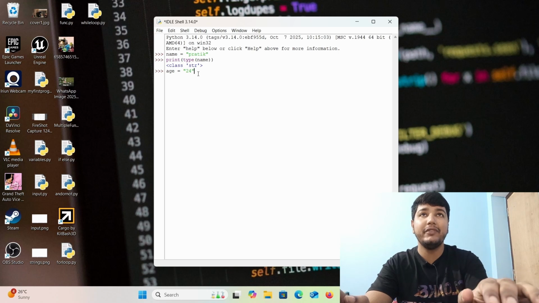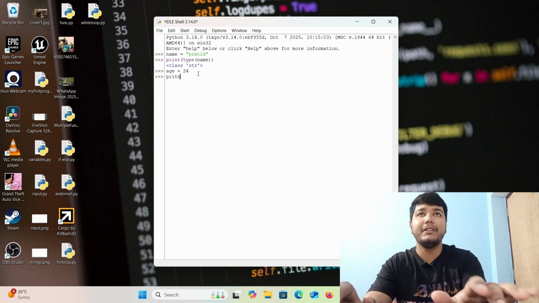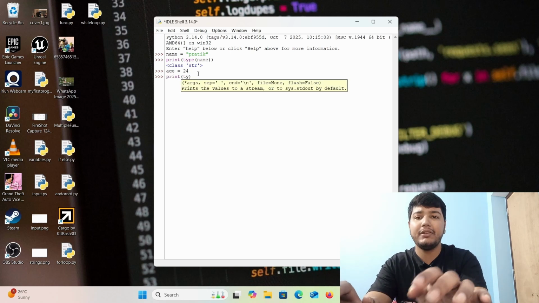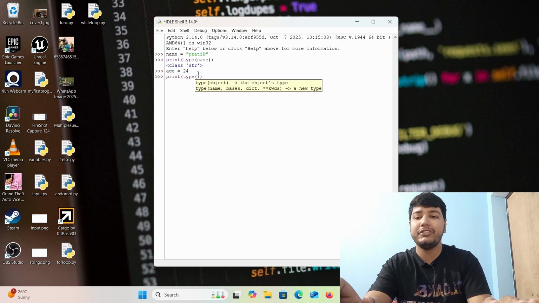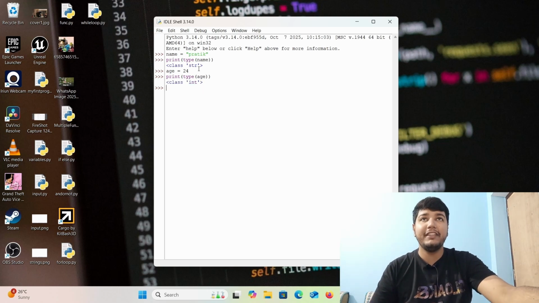So we can use 24. And now we can print what data type it is on the screen. Print the type function and age. Integer. So this is integer, and there is one more, that is float.